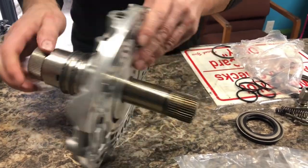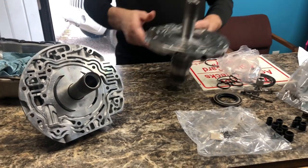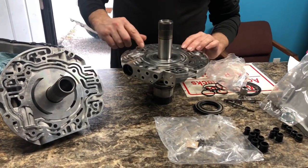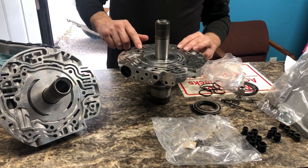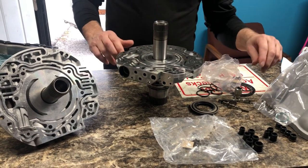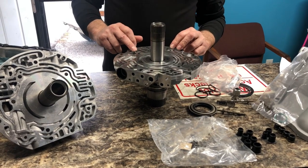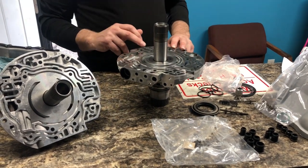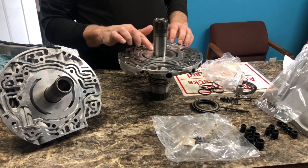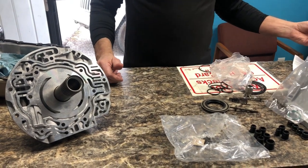So, on these pumps, what I used to do when we first started fooling with them, started building them, I would check with a vacuum for cross leak. You can do that if you're worried about your pressure regulator valve. You can hook a vacuum test up to it and check for a cross leak on it. But truthfully, if it's got a groove in it there, I would just buy a new pump stator and not have to worry about it.